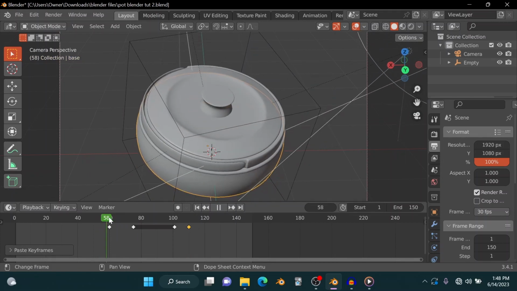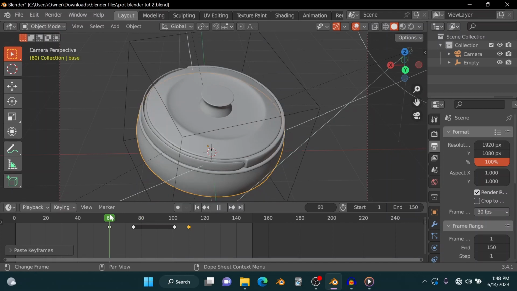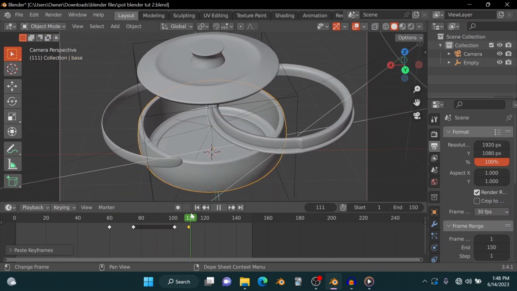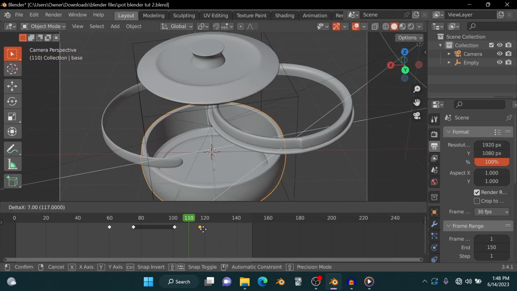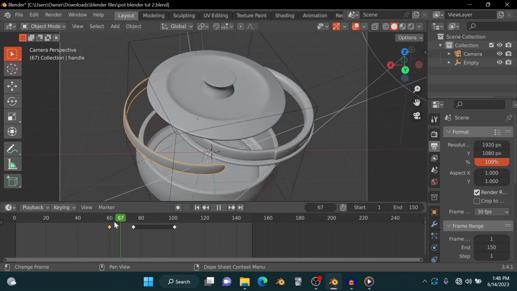you can see that the base is back to its default position. So if I play this, you can see it's starting at this point, then it's retained here, then it comes back to its initial position. Actually, I think it's happening way too fast, so let's just move it to 120. So we're just going to repeat that step for the remaining parts as well.